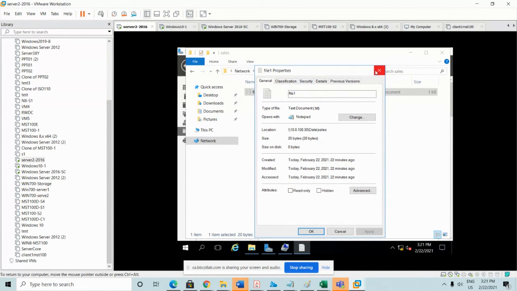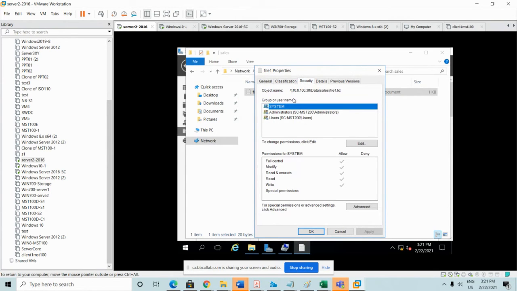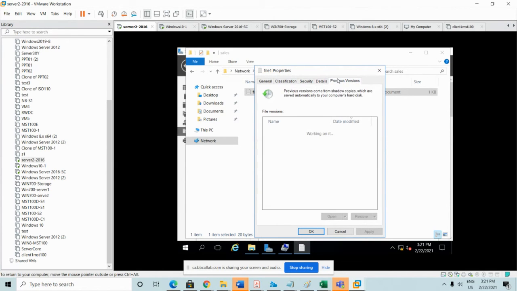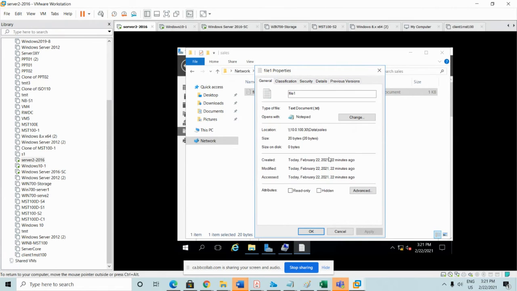If you are doing the security from here, sometimes you get an error. It's possible to go to the security tab. You see that I have administrator and all the users here in the security part of the system. We have NTFS settings and security settings here. If you go to the details, you see some explanation. You can make the change in a different way for this part.